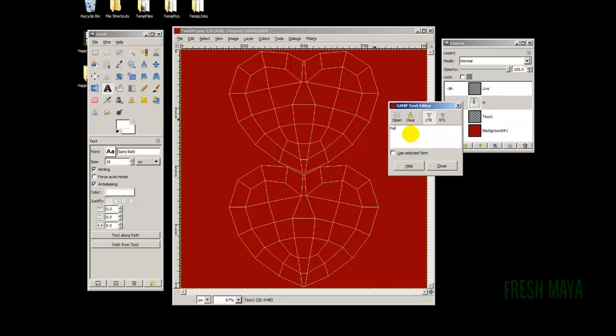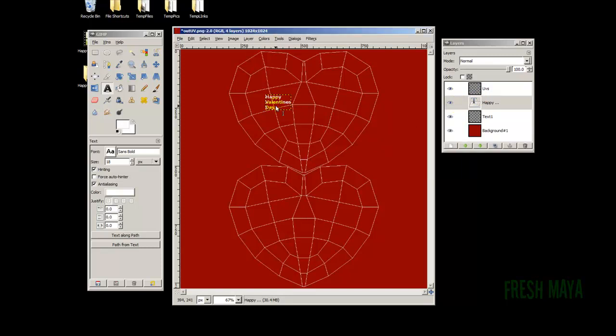And let's type in Happy Valentine's. We'll just say Happy Valentine's. I will say Happy Valentine's Day. I was debating whether I want to just put Happy Valentine's because it's actually not Valentine's Day yet. Okay, let's increase the size of our font. And let's go down here and change it so all the letters are centered. All right, let's make this a little bigger.